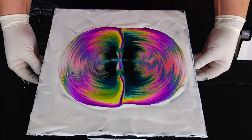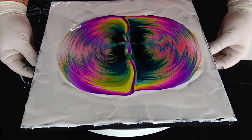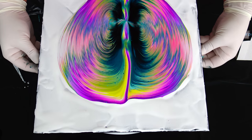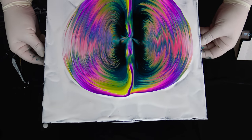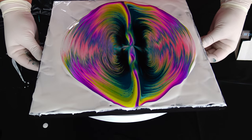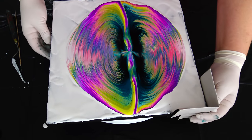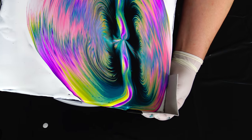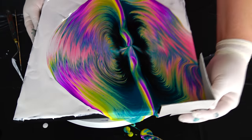So I will just try to start stretching. Way first, and maybe I will try to use my corner catcher just to save a little paint, maybe.